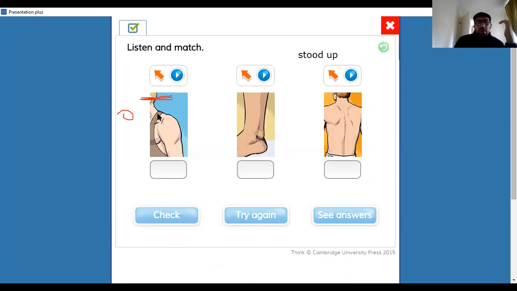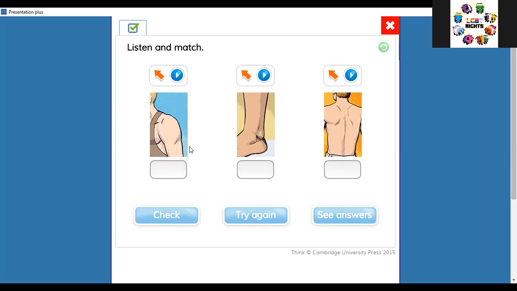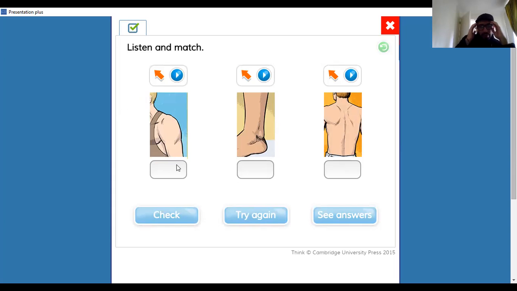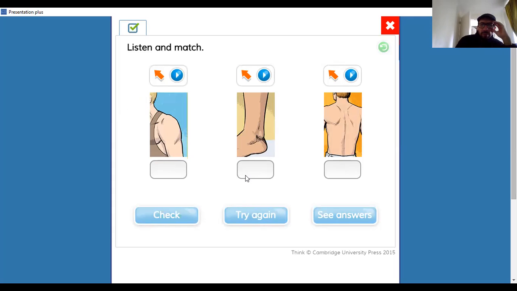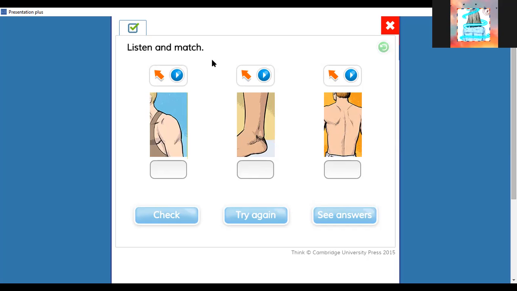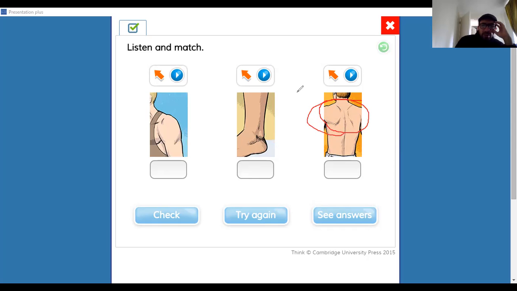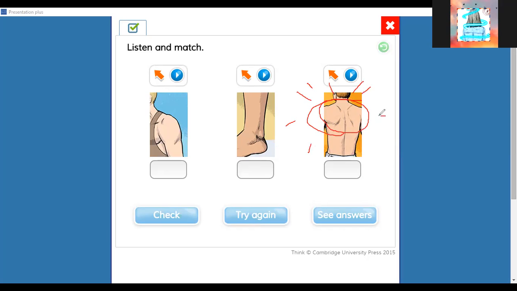Yes. Good. Por eso le pregunto a Molly. Okay, people, this activity is really simple. Who was the problem with the shoulder? What was the name of the person with the shoulder problem? Katie. So that was Katie. Who was the person with the problem in the ankle? David. What was the name? Ankle pain. Yeah, it was ankle pain. But what was the name of the person? Yes, what was the pain? He sprained his ankle. And who was this person? David, I think? David. And this problem, what problem is this? Sam. It's Sam. And what's the name of the problem? He had... What was the name of the problem? Back pain. That's beautiful. Very nice.